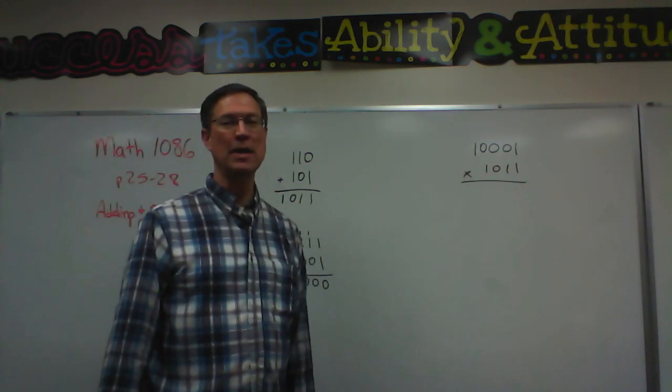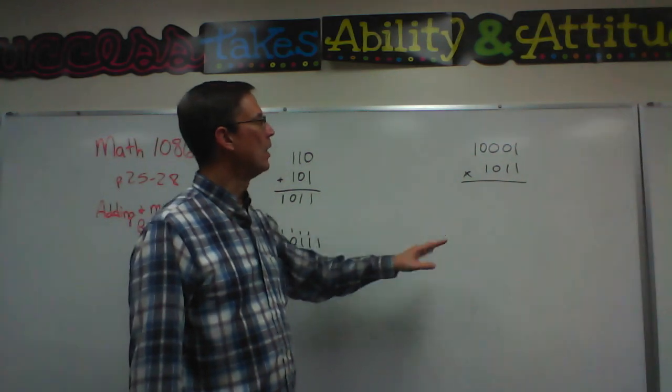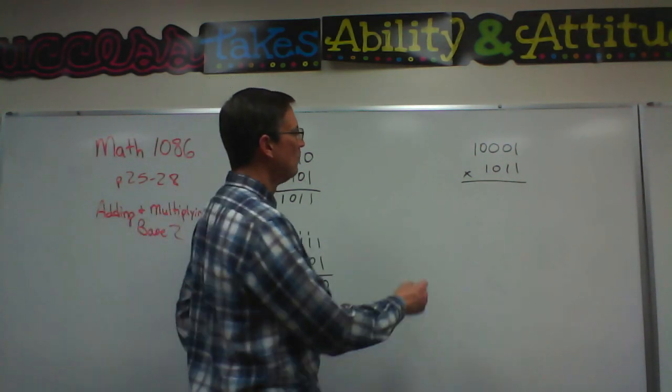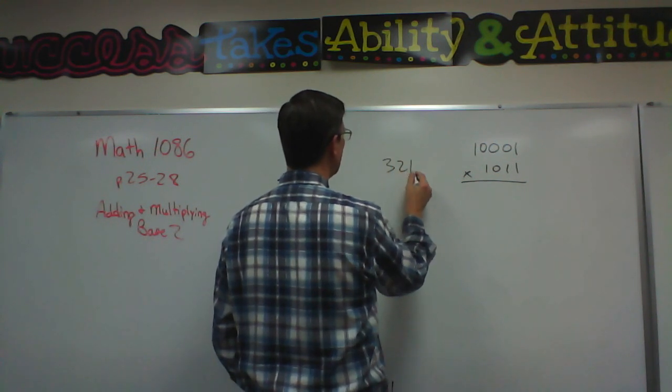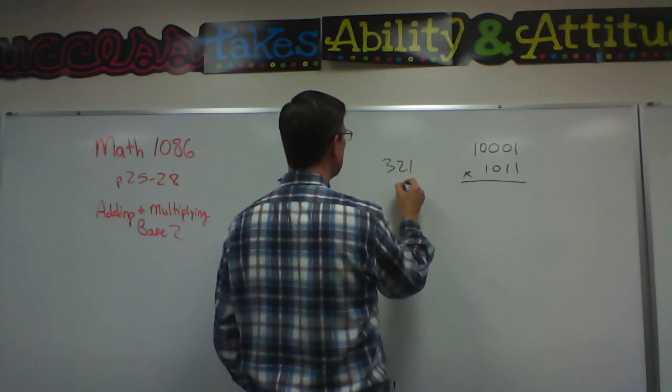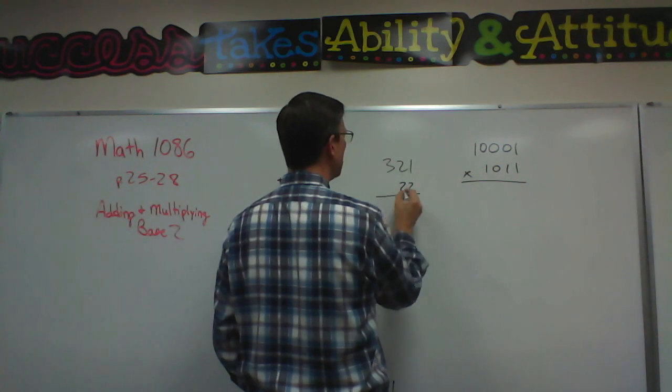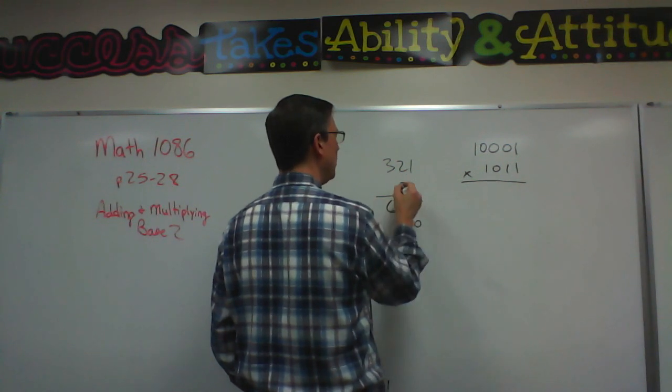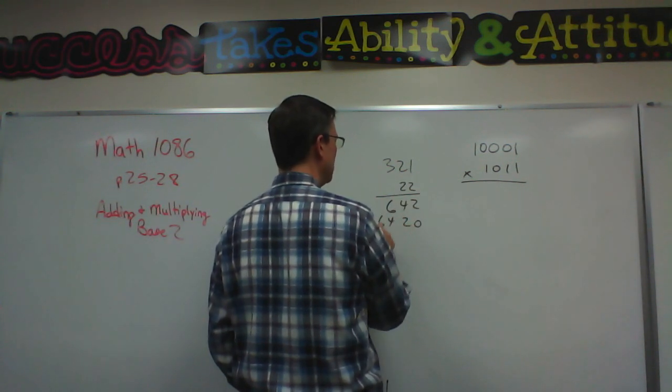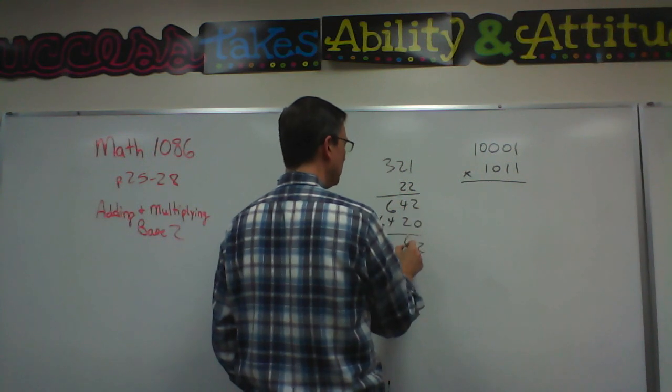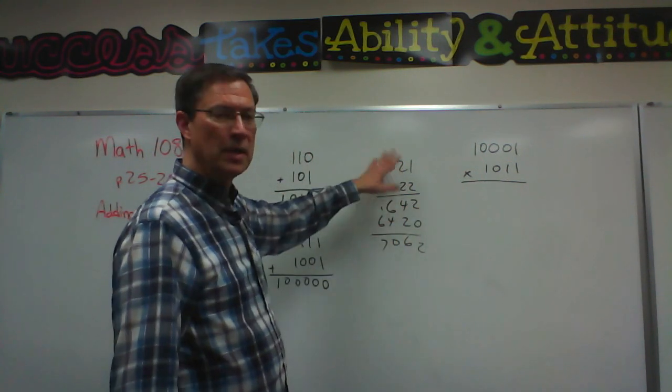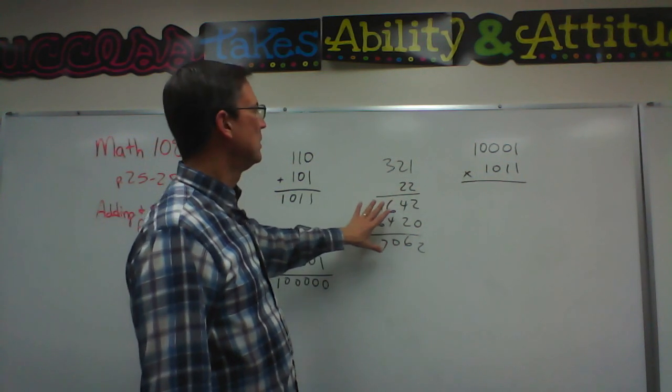Let's talk about multiplication. Very similar to when you're multiplying a number like, let's say 321 times 22. You do the 2, 4, 6, and then you move over one place, and then you multiply 2, 4, 6, and then you add, carry if you need to. This is the old system you're used to, this is familiar.